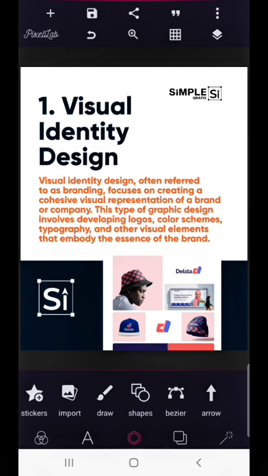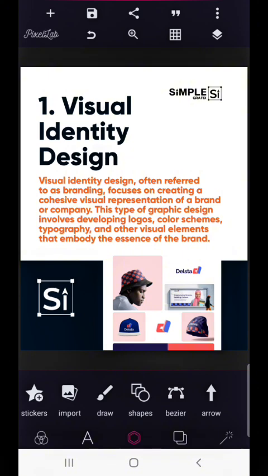Some people call it brand identity design. Some people used to call it logo design. But whichever one you call it, it gives the same vibe, the same kind of feeling, or let's say it explains more of the same thing. But when you say only logo, it has to do with a part of brand identity design. Let me explain a little. Brand identity design is like a mother that has children. Visual identity design is inside it, and inside visual identity design, that is where you have a logo. Understand?